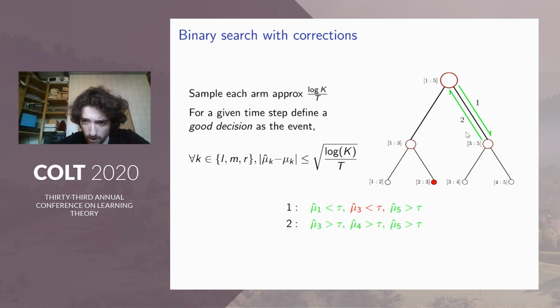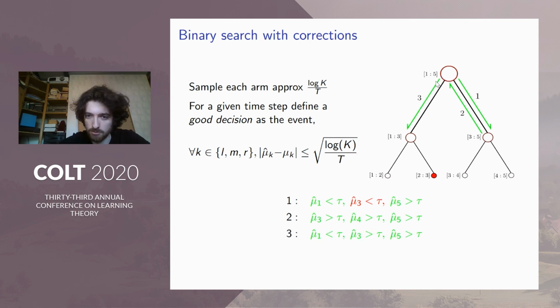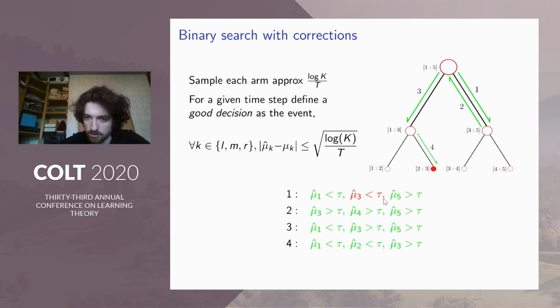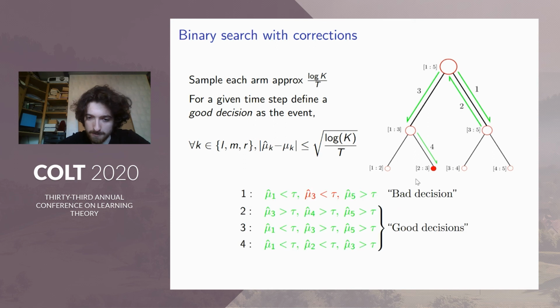So on the second step, we end up sampling the third arm again, because it's now the leftmost arm. So we sample it again. We realize that there's an inconsistency. We've made a mistake somewhere, because now we actually sample it correctly. We make a good decision. Well, the sample mean is well concentrated. So we think, okay, there's been a mistake made. So we backtrack back up to the parent node, and we repeat the binary search from the start. This time we make good decisions, and we end up where we want to be.